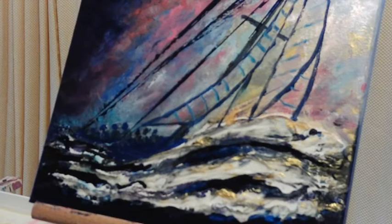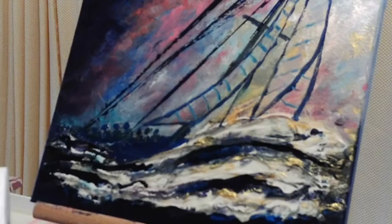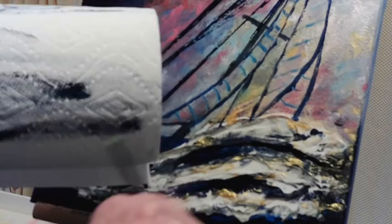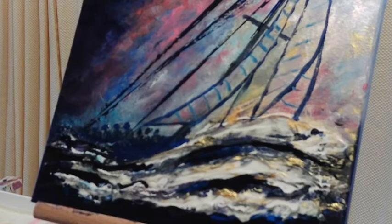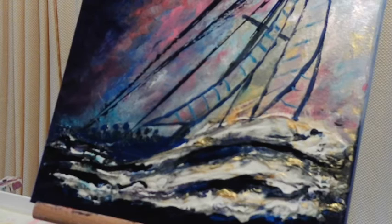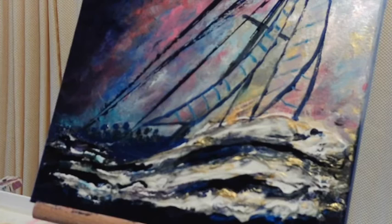Basically, that needs to dry, and that sort of frames things out, and then I wipe my brushes very carefully on this paper, like this, and then I wash them. But I try to get as much of the paint off this way before putting any paint down my sink. So that's where we are for now, and that's going to dry, and then we have a structure laid out a bit to work with, and hopefully this will eventually turn out to be a reasonable painting. I hope you enjoyed it, and thank you for visiting.